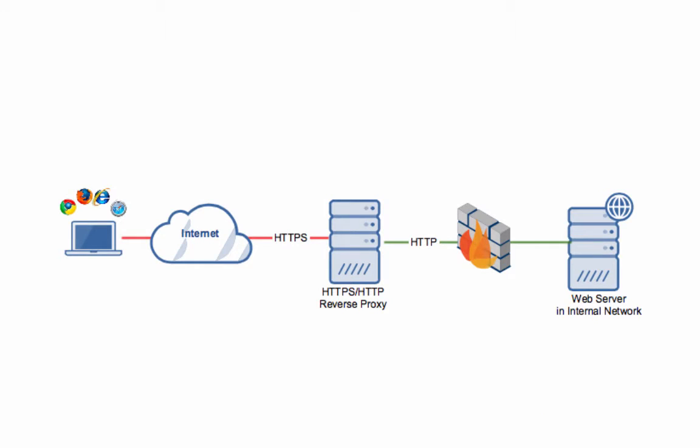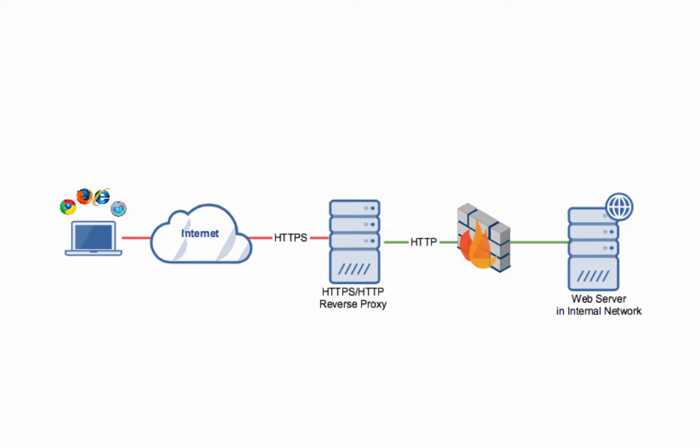This is what we want to do. Notice that while the reverse proxy and web server exchange data via plain HTTP, clients connecting to the reverse proxy communicate over a secure HTTPS connection. As such, these connections are able to benefit from the security functions of SSL, such as data in transit encryption and host authentication. This configuration makes perfect sense because while client requests originating from the same internal network as the web server can be considered safe, requests coming from the internet should be treated with caution.